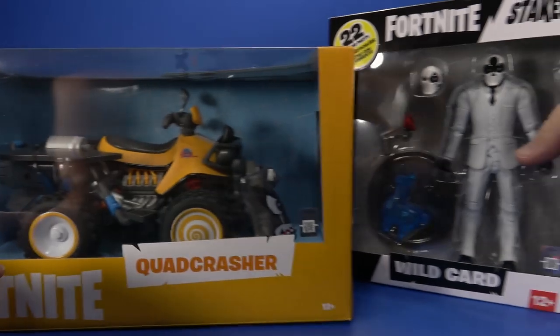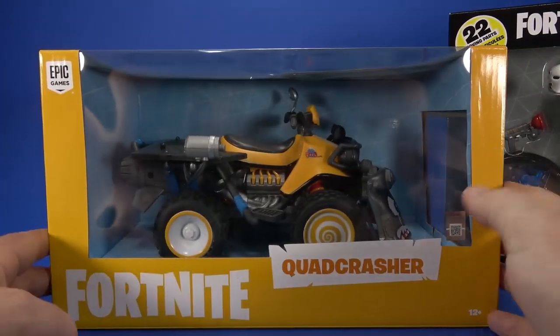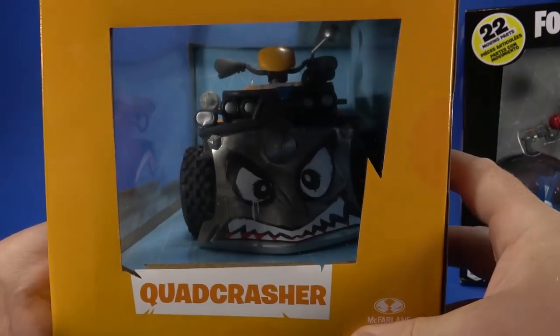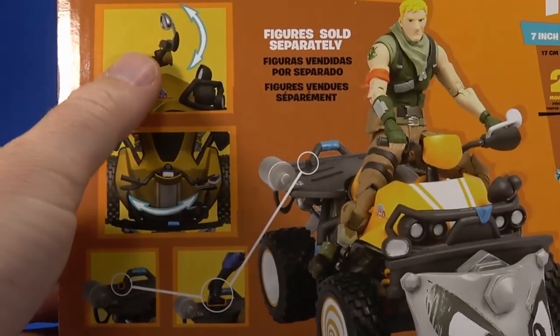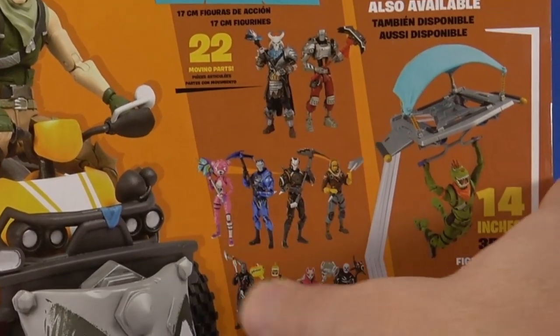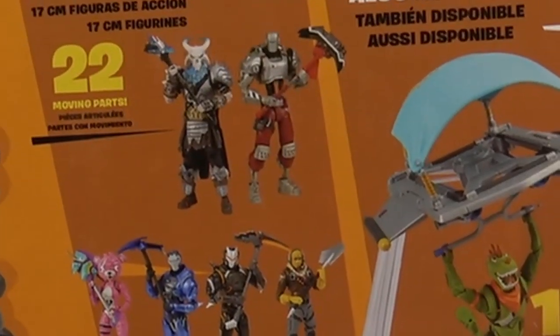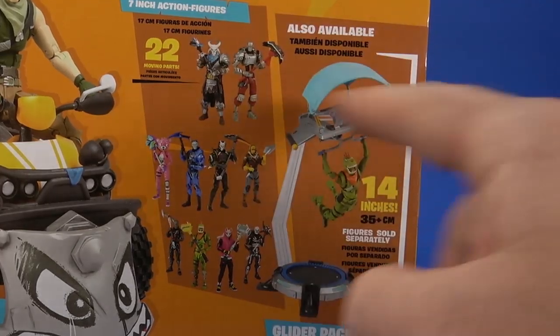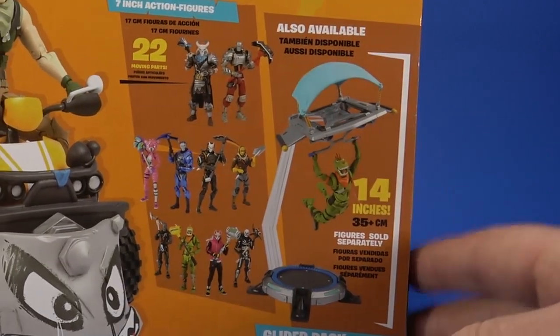Looking at the packages, it's what we're used to from the McFarlane series. With the Quadcrasher, you get this big window. You can see the whole vehicle up inside there. There's even a window on the end where you can see the front. On the back, it shows some of the features, a figure on the actual Quadcrasher, some of the newer, well, this is a lot of the series. I'm still looking for Ragnarok and the AIM or whatever it is. I've also seen this glider pack, or both versions, at several stores, but I don't know. It's neat, but I just haven't brought myself to buy it. Mostly thinking, where the hell do I have room for all this? Of course, then I buy the Quadcrasher.